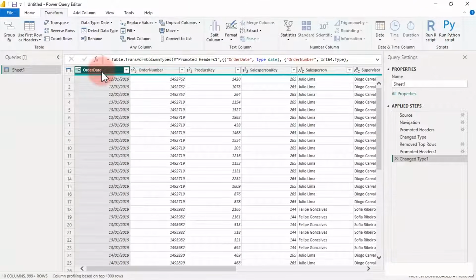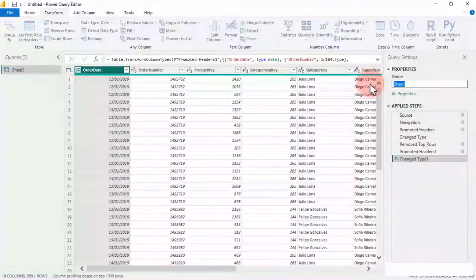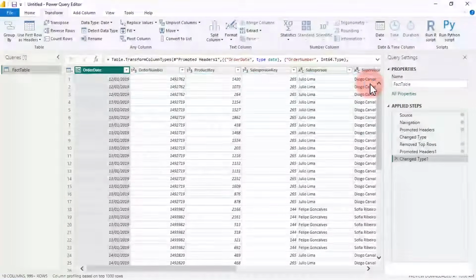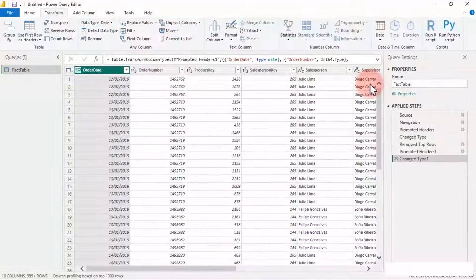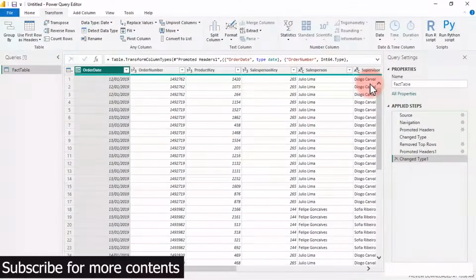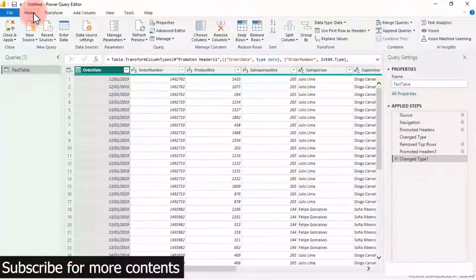Okay, let's say we are cool and we're good to go. And this is our first data. I am going to call this one my fact table. So I believe you know what a fact table is all about. A fact table is where you record your daily transactions. So it has a lot of duplicates and all the keys here are foreign keys. So let's get this down to our Power BI desktop.